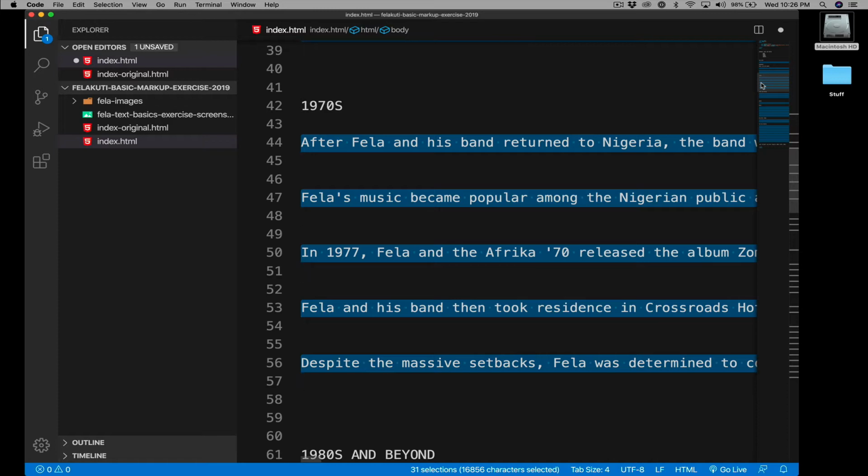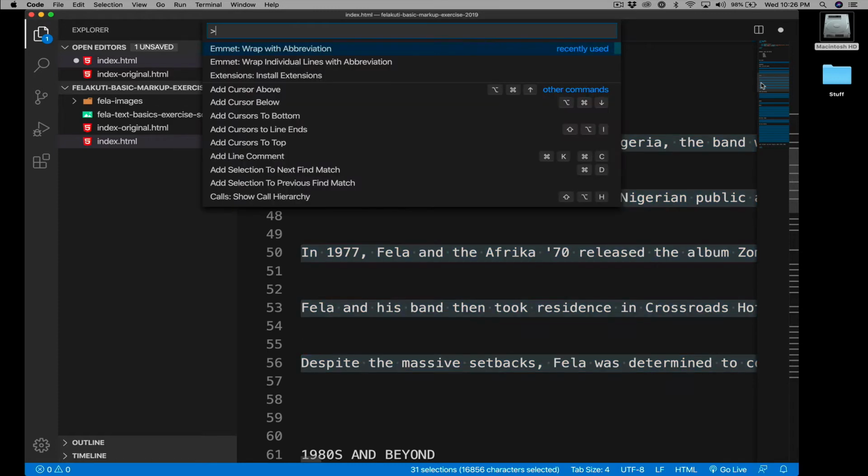Command-Shift-P if you're on the Macintosh, or Control-Shift-P if you're on Windows. And we're going to use the wrap with abbreviation command. This Command-Shift-P shortcut opens up what's known as the command palette.